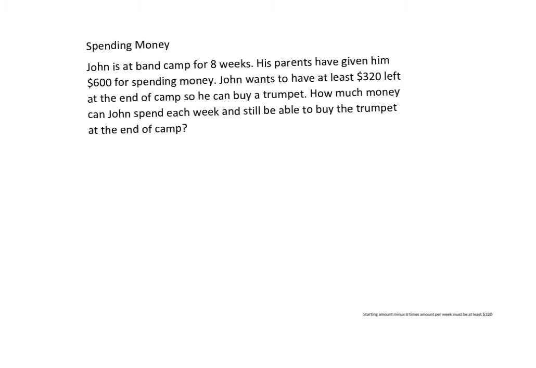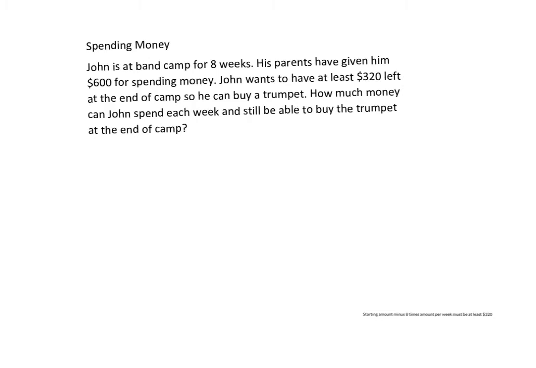All right, so we got this problem for spending money. John is at band camp for 8 weeks. His parents have given him $600 for spending money. John wants to have at least $320 left at the end of camp so he can buy a trumpet. How much money can John spend each week and still be able to buy the trumpet at the end of camp, right? So his parents gave him $600, right?